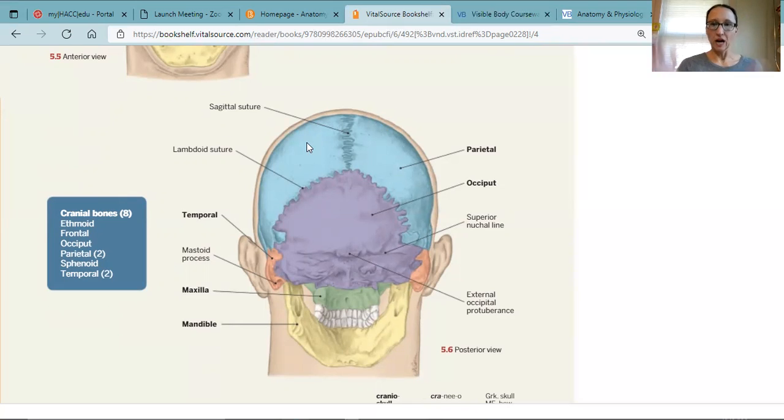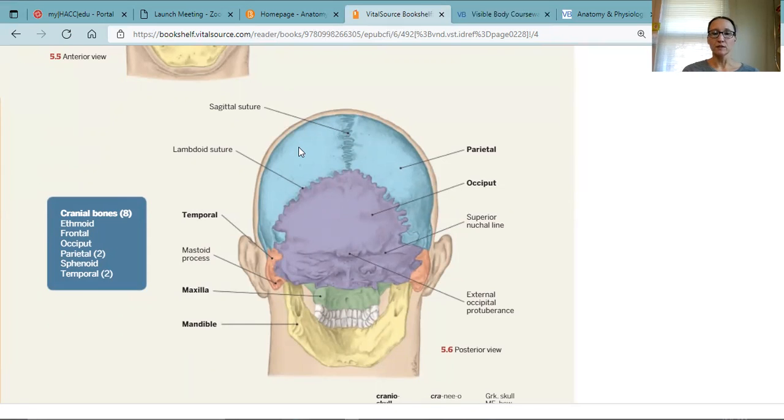The 2 bones on the top and sides of the head here are the parietal bones. Sorry, I almost said palatine. Parietal bones here and here, and they are separated right where my part is by the sagittal suture. Again, you're probably already familiar with this because we talked about it back in the beginning. The sagittal plane, specifically the mid-sagittal plane, goes right down through the sagittal suture.